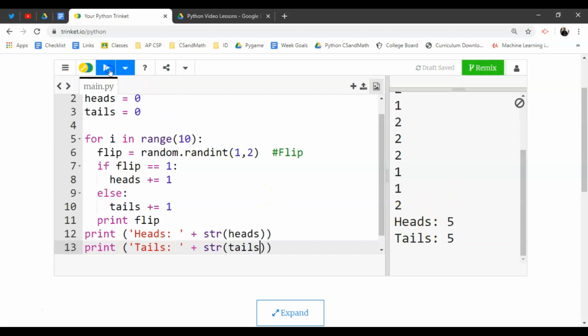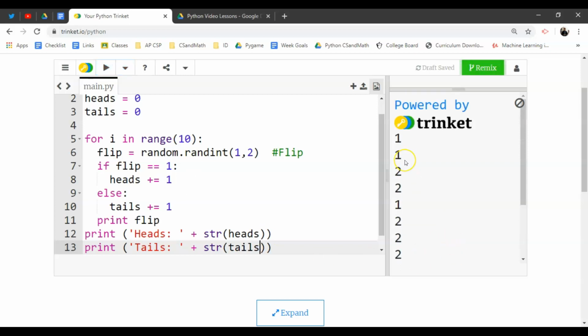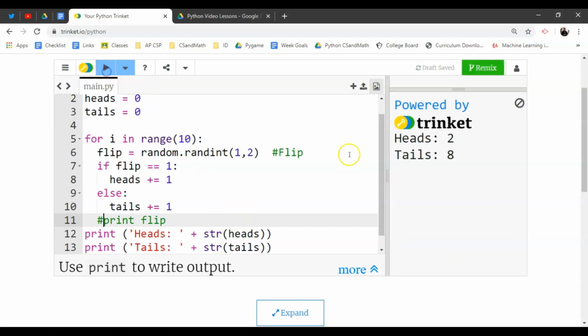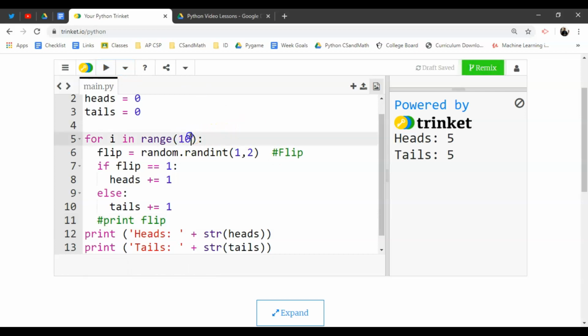Okay, so now if we run this, notice at the end it tells you how many of each. If I just run these a couple times, you're noticing that it comes out to be pretty fair. Now I don't actually have to print out all the flips, so maybe I turn that off. I comment that line out, and now I run this, and it tells me out of the 10 how many heads and tails. Okay, so what if we wanted to do more? Because we do want to test and see, is this a fair thing? Is this coming out to be closer to what we said, 50-50?